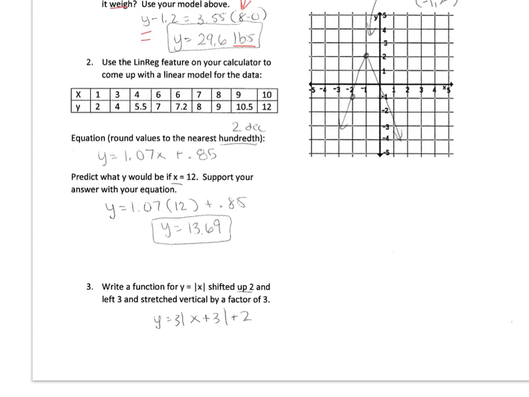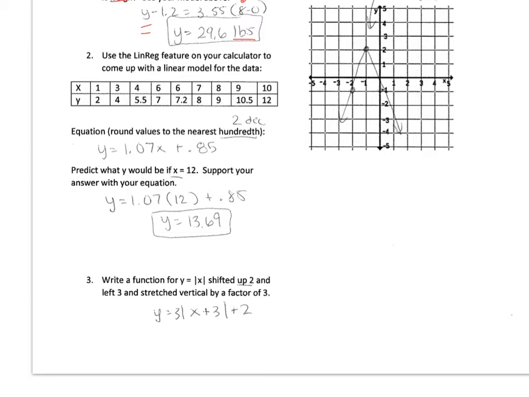And then number 2, make sure you know how to use linear regression on your calculator, and also to tell whether something's a linear model. If it looks like it's a linear model, it means it's making a line or similar to it. Just a couple other notes. Hundredths means 2 decimals. If you had to write it to the nearest thousandths, don't forget that that's 3 decimals. And tenths is 1 decimal to round it.